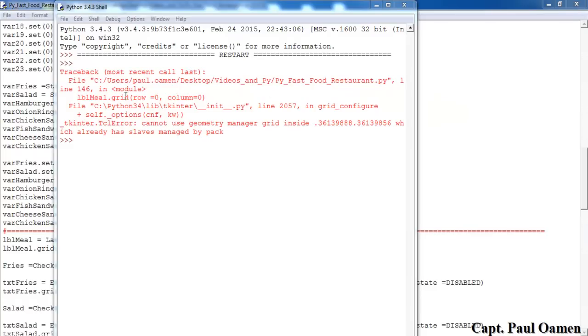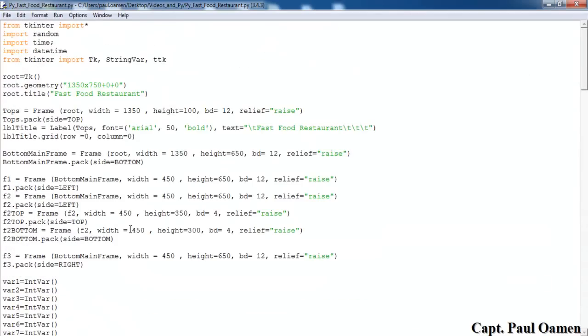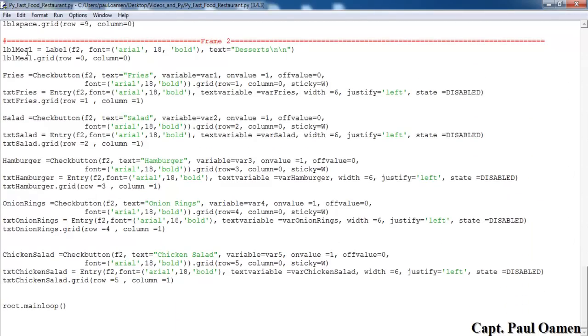Okay, I think the error here is to do with where the frame is meant to be. So let's close that. I think the frame is meant to be top. Okay, let's copy that, and we're gonna replace all of that here. So this will be frame 2. Frame 2 as well.